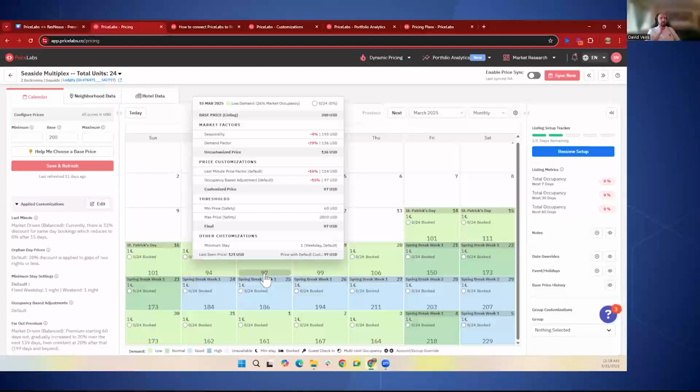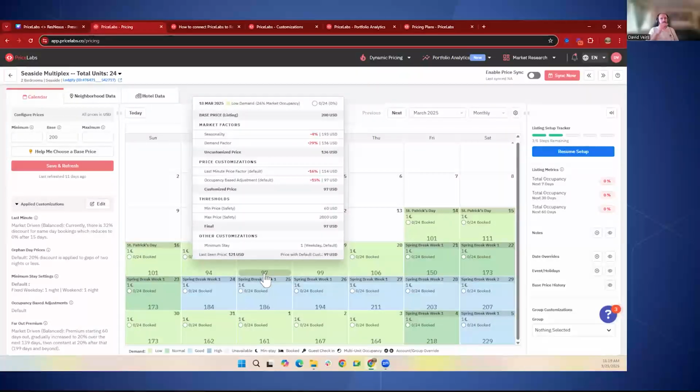And then we're taking out some for seasonality. This is Seaside, Oregon, so not a high season right now. It's a beach town. Summer is the peak season. Demand factor is down a little bit, 29%, right? We're breaking out these adjustments on this tooltip to show you a couple things. A, if I start with a base price that's too high or too low. This 4%, 29%, these numbers are going to be the same regardless of whether my 200 were 500 or $50, right? So getting the base price right is important.